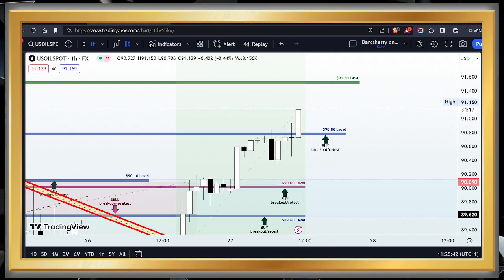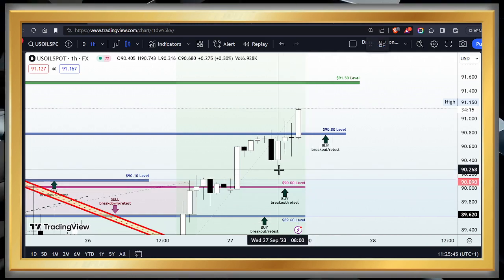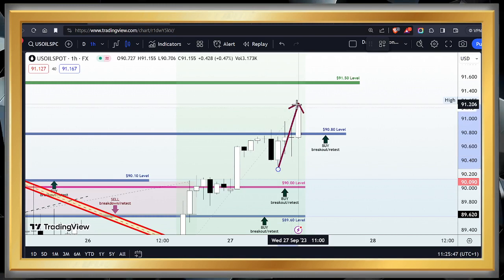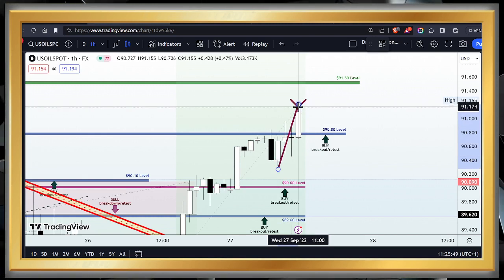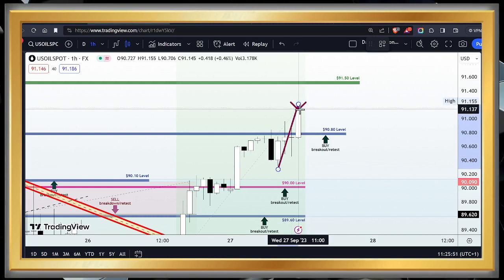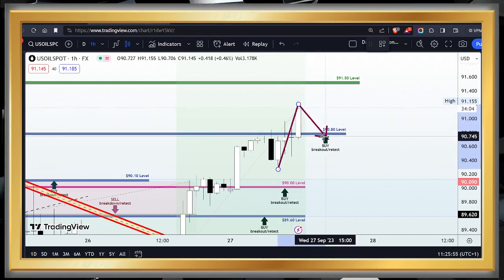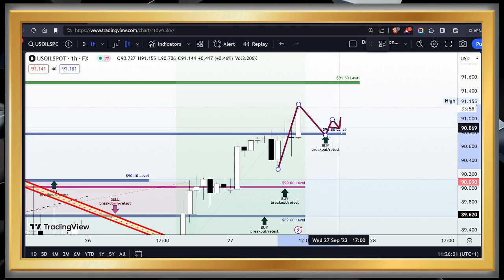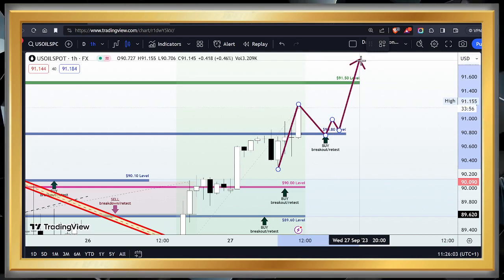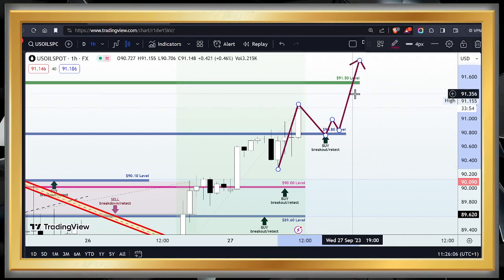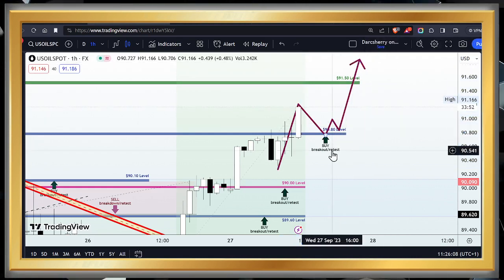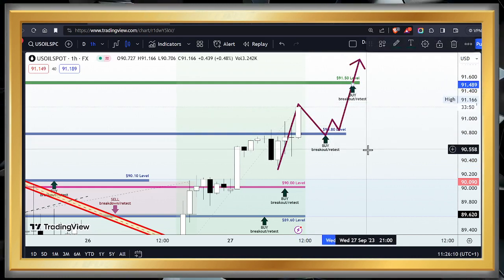And of course, we know that from a technical standpoint, when price breaks out of a key structure such as the $90.80 level, there are chances that price will at some point in time come back to retest the structure. And if that does, then the market has been so kind for us to be part of the second wave of the bullish momentum, where the further breakout of the $91.50 level will be welcoming more buying opportunities.